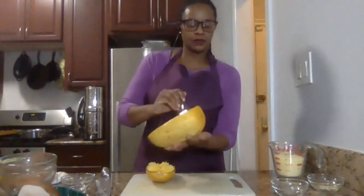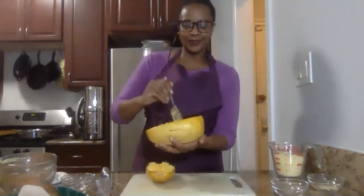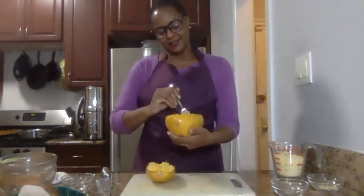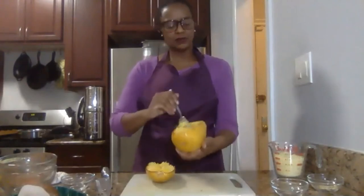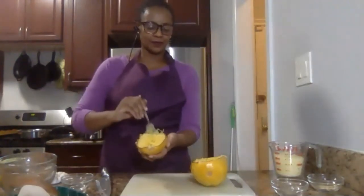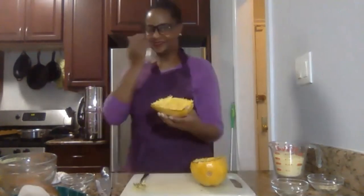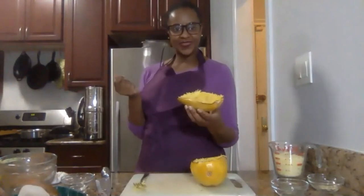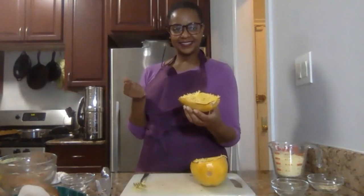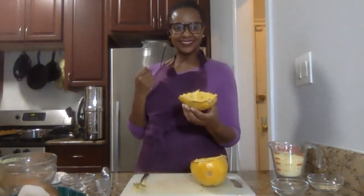Are you adding cheese to this? Of course I'm adding cheese. Hopefully you folks have grated your cheese. Even if there are vegans here with us, there are so many good vegan cheeses now that actually melt and feel gooey and do all the things. So if you've been missing cheese, play with that. And for folks who aren't vegan but might be putting off dairy or are lactose intolerant, it's also really great to play with vegan cheeses. They even smell like cheese. I bought vegan Parmesan the other day and I was like, this smells like Parmesan cheese. This is really bizarre. So just know you can experiment.